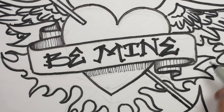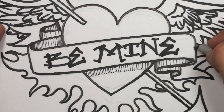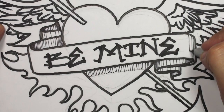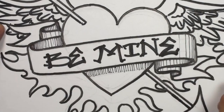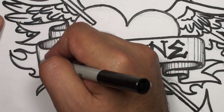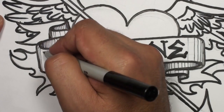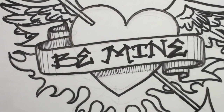All right. Now, the main banner will also get some shading right here on the edge, but I'm not going to make it as dense as I did back on the back part, and we're not going to fill in across the front. So a line here, another one close, a little wider, a little wider, like that.